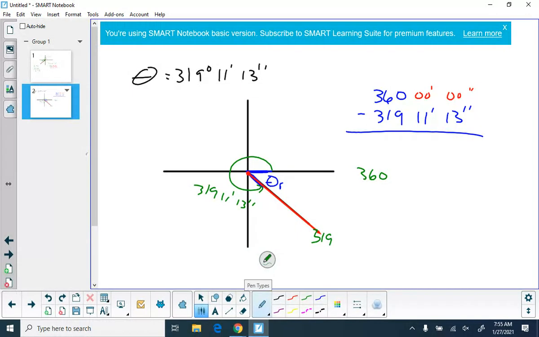Now, once again, this turns into a problem like if we had 13 minus 4.93, and I have to subtract them. I throw in my decimal point and zeros. I can't subtract here, so I need to borrow from here. Well, there's nothing to borrow from, so I have to come over to here. So go ahead and go through the process now of borrowing. Borrow from your degrees, make it into the minutes. Then borrow from your minutes into your seconds.